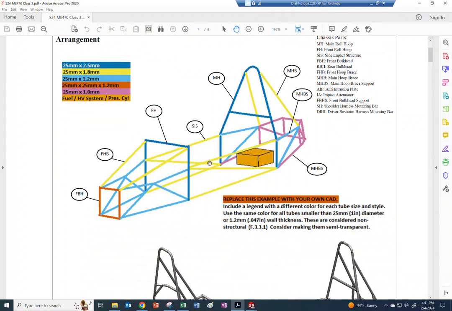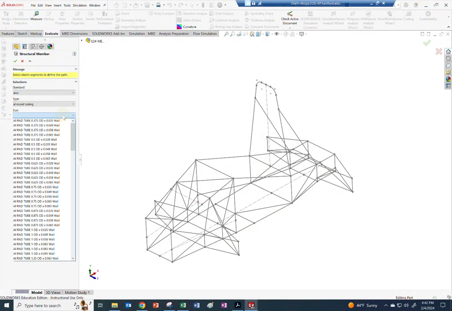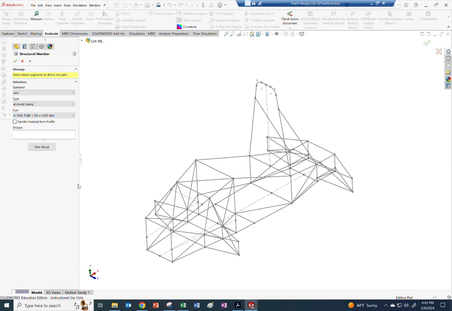So if we're going to make a bent one, this would need to be that size. So I think we can make everything as 25 millimeter, and just for simplicity, I will make it this size right here. So we could pull that down to, where's the, oh, there it is right there. So you see there's the one outside diameter in 0.095. All right, so I'm going to go with that.